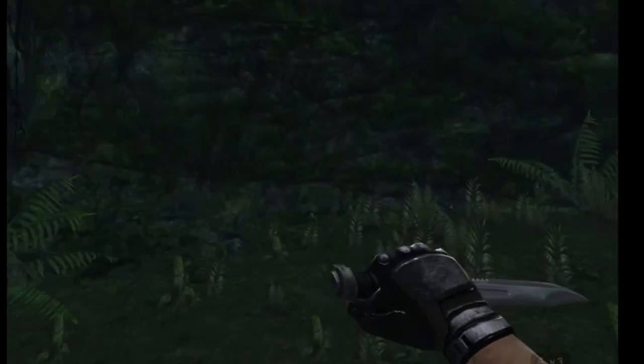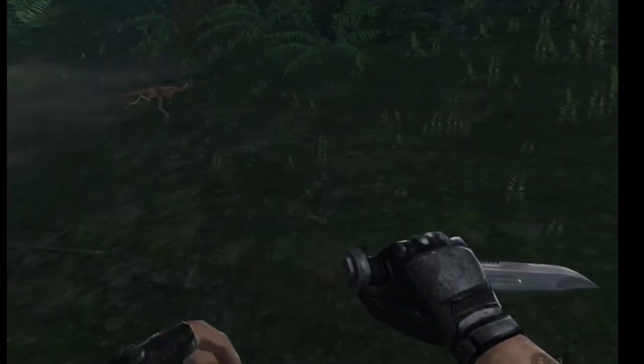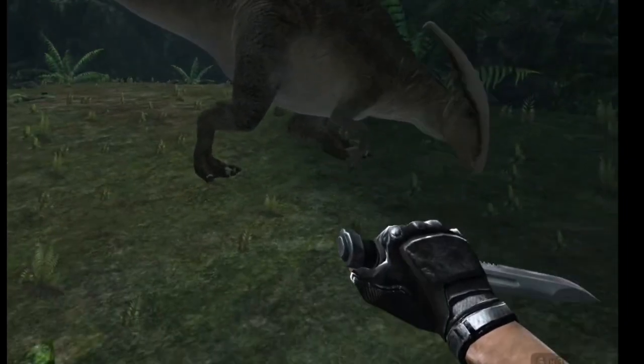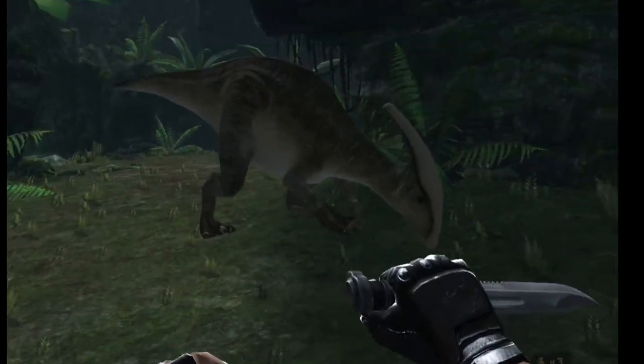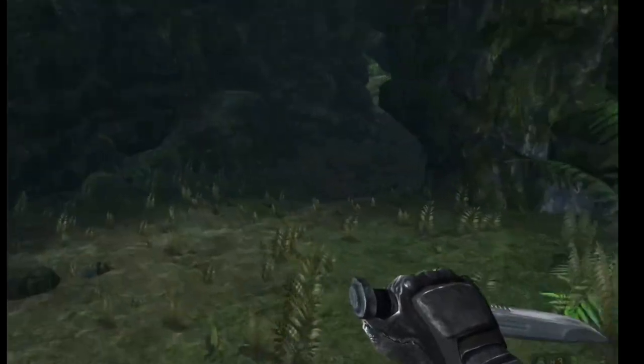So, we have a new character. He's kind of like our sniper. And we do get to have a sniper of our own later on in the game. Oh, another peaceful para. A parasaurolophus. I love those guys.